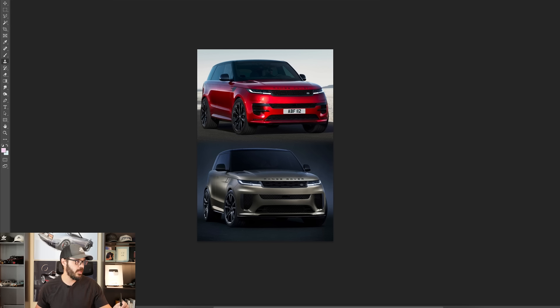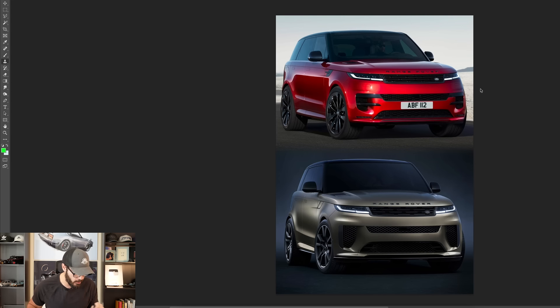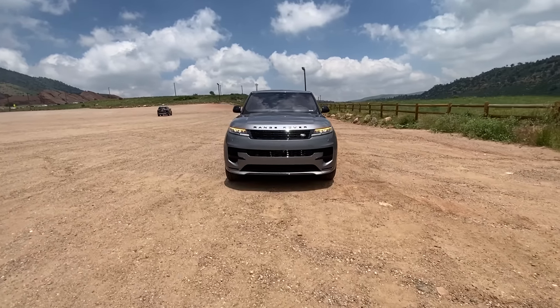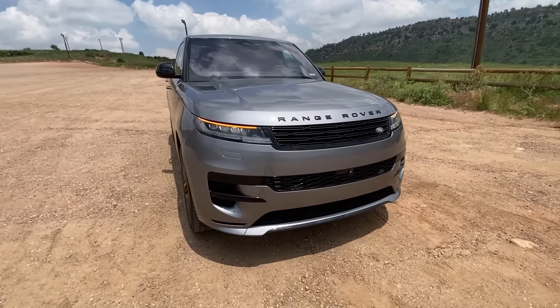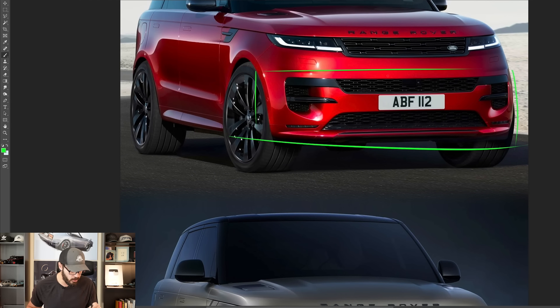Let's jump into Photoshop. Up top we have the standard Range Rover Sport, and honestly when I look at this car, I think the Range Rover Sport front end looks better than the SV. Look at this lower section on the normal Range Rover — if we had the proper 23-inch wheels on it, I think it looks better than the SV. For the simple reason that this line up top doesn't have that plastic six-pack packaging design that I feel the new SV has.